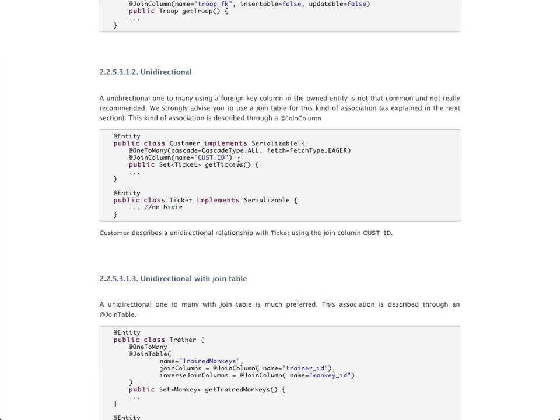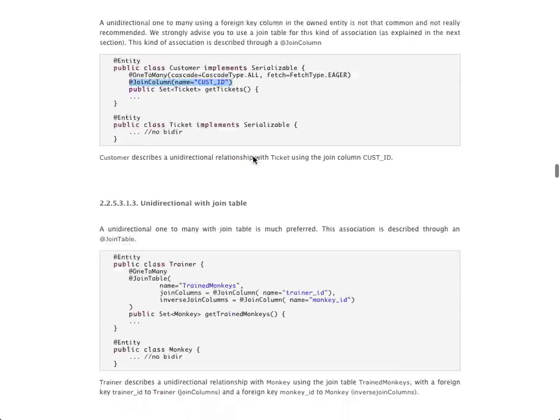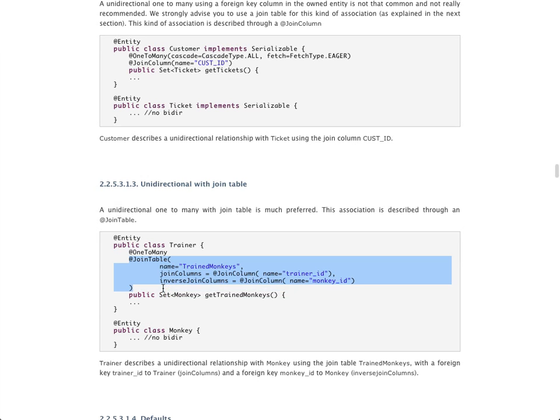Yeah, so that's how we did it for the company class before we tried many to one, when we were working on one to many. Well, we didn't. On the company class, we had set of offices, and that's where we said join column name equals company ID. No, we had a join table. We had a whole join table, where we specified the join column and the inverse join column. Yeah, it's a little bit confusing because that join column annotation is used in both places. So that's a good point. All right.